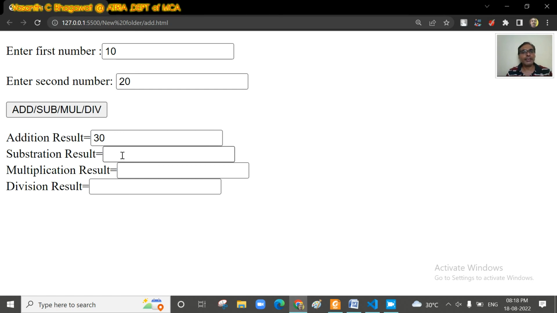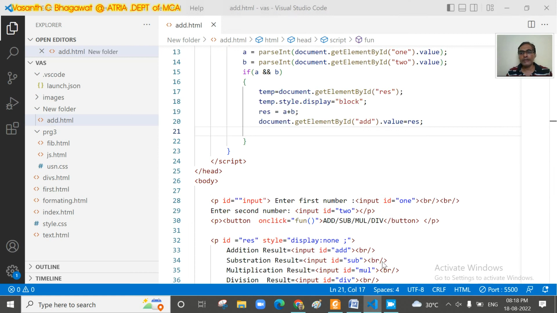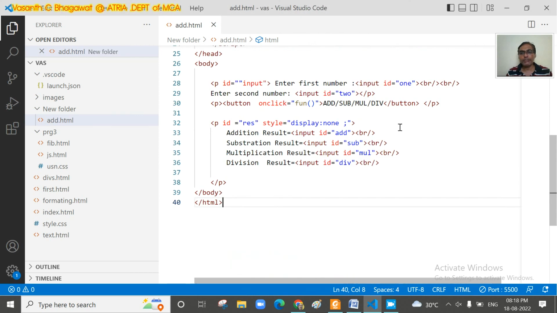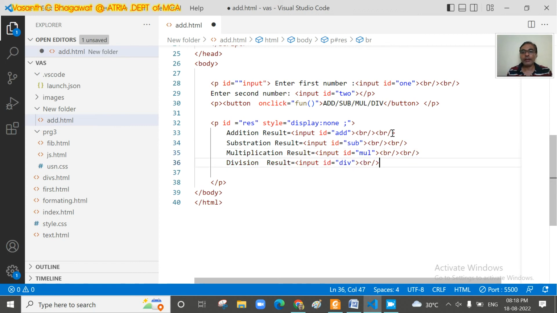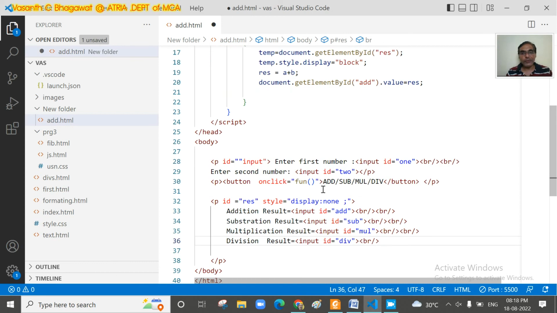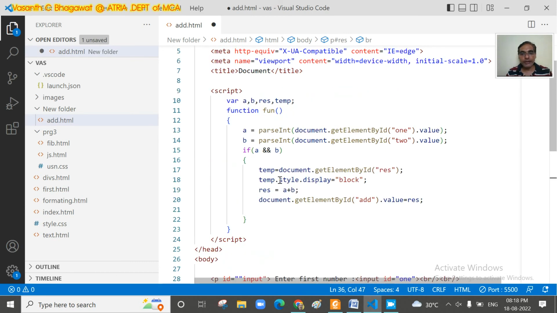Anyhow, here each text box is lying one after the other, so we will just put another break br tag. We performed only one particular addition, that is why only one is coming.